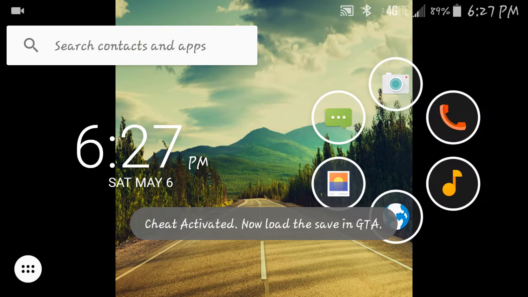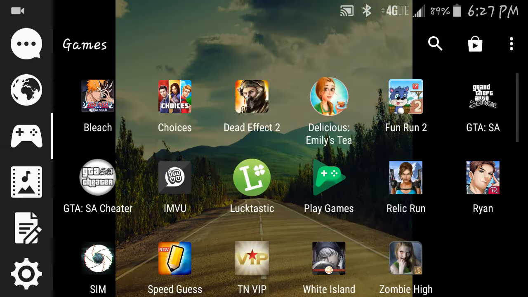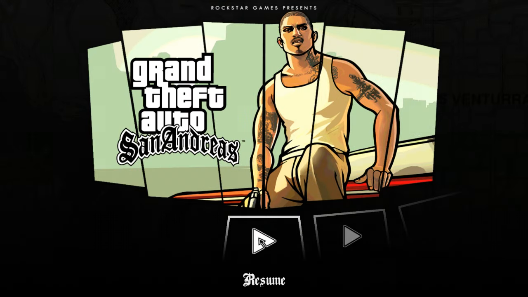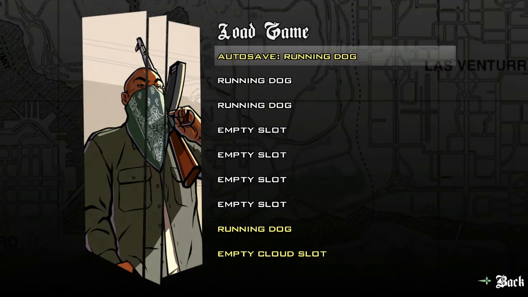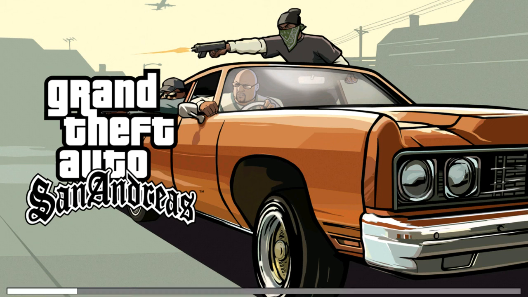All right, so now that it's done, I like to clear the game out, so I think the cheat can work more efficiently. So I cleared it out, and I'm going to go back to the game. Let's wait for it to load up. All right, so here we go. Now I'm going to click on start game, then we'll click load. And we saved it where it says slot 2. Ignore the autosave. It'll be right here for slot 2.